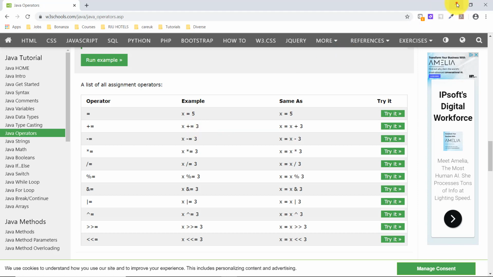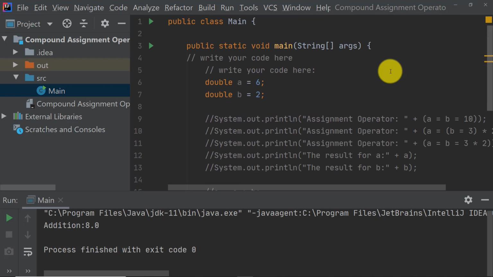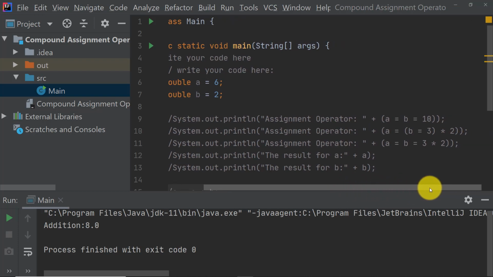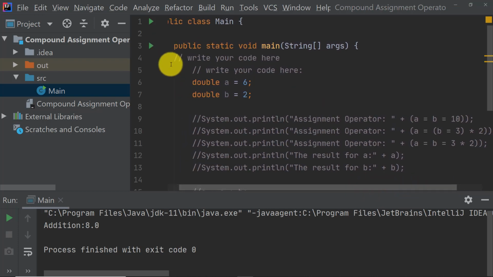So let's go inside the IntelliJ IDE, and here I'm going to do some examples, not just related to the compound assignment operator, but also related to the assignment operator. On this line I declared two double variables a and b. A is assigned the value 6 and b the value 2.